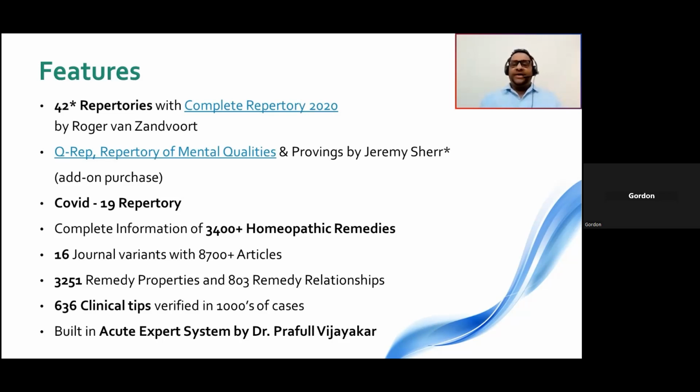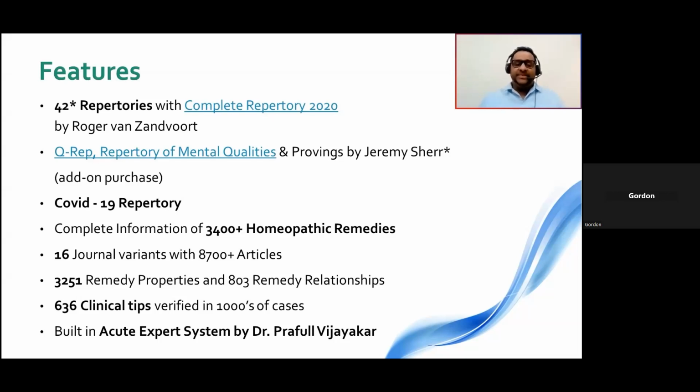Now, this is the hot cake of the repertories in Zomeo. That's my next point. It has got the COVID-19 repertory. A lot of homeopaths have been overwhelmed by using this particular repertory. We all know what an impact COVID-19 has created in everyone's lives throughout the world. The answer to that in this software is the COVID-19 repertory. You can use it to repertorize, and we've seen COVID evolve, with so many remedies over the months and years that have changed. Here in the COVID-19 repertory, you will know which is the right remedy to be given to your patients who've got different symptoms.